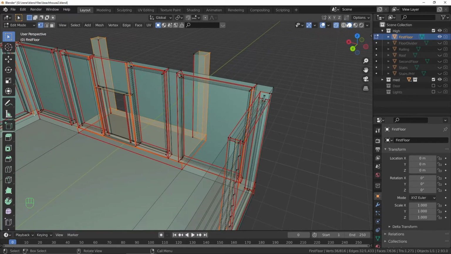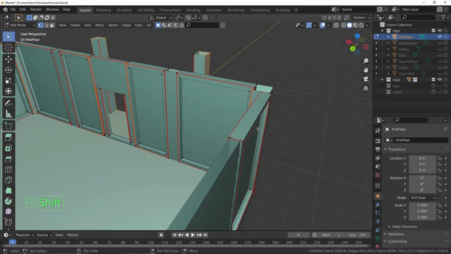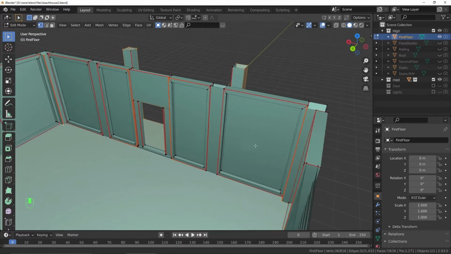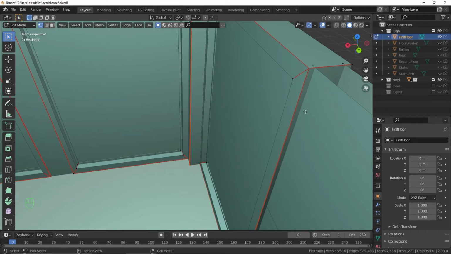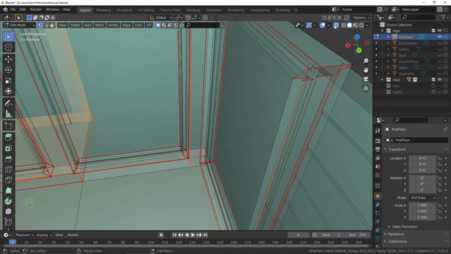And for this, we're going to go out of X-ray, just to make it easier to see what we're grabbing. Okay, I evidently grabbed one here, so let's go back here. Let's deselect that one, because that was not what I was wanting.